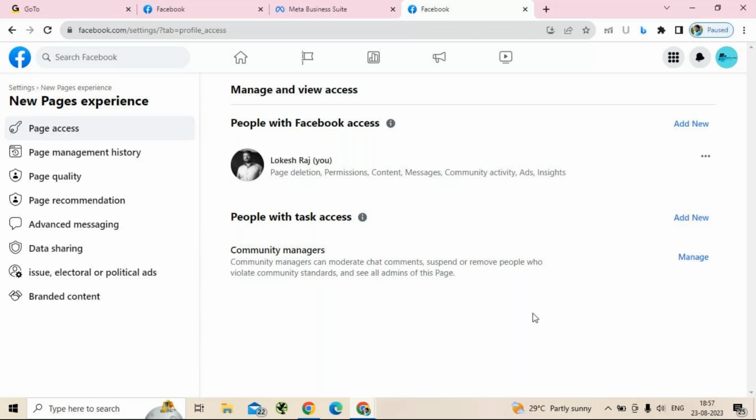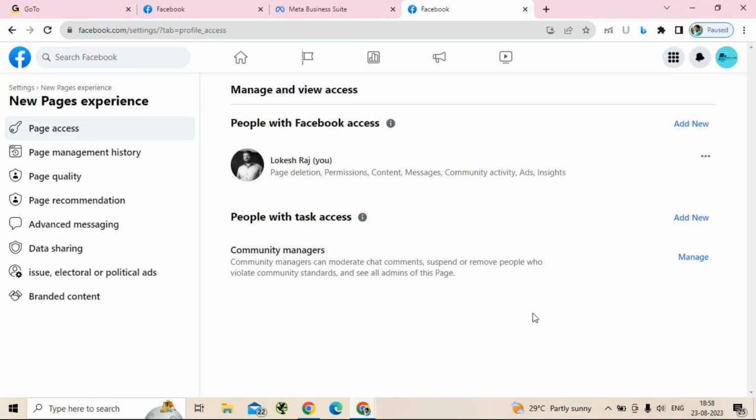Once that person accepts, you can see that person's details, that is the name and their accessibility, what permissions are given, listed over here, and you can get access as both admin as well as manager of that page.